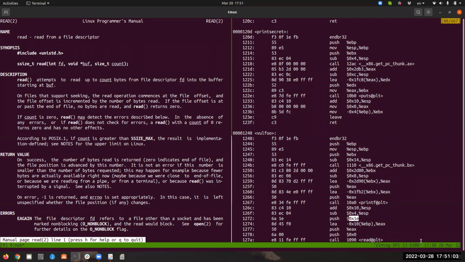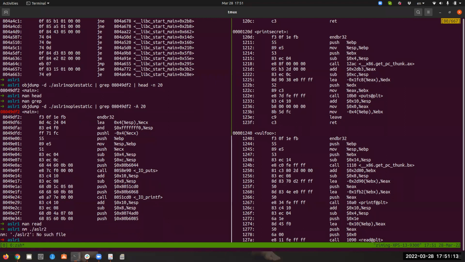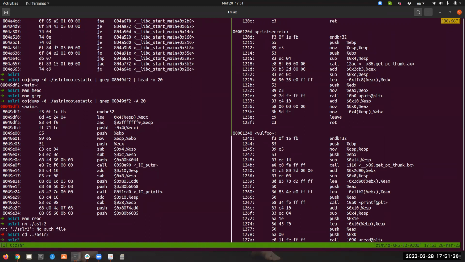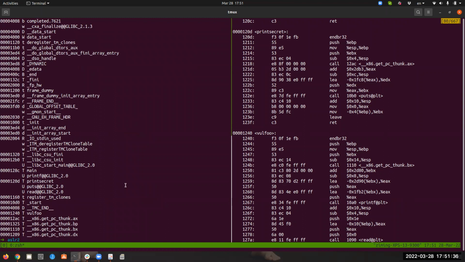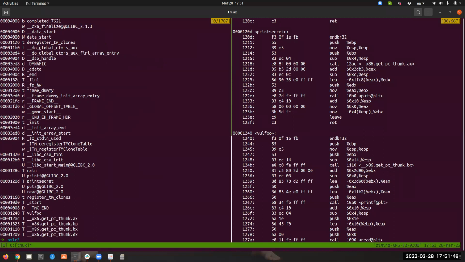Do we have to overwrite? We do an M here for... we are looking for print secret and also main.